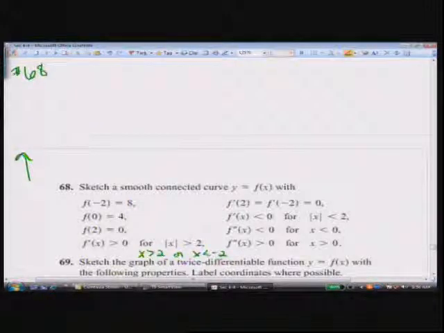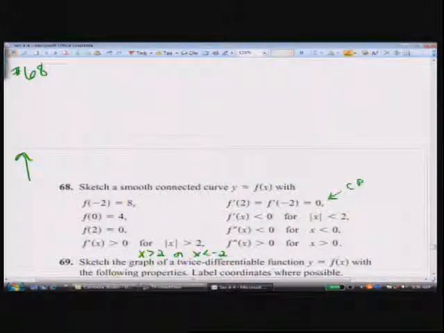So you may remember from college algebra the greater than symbol with the absolute value. I used to always say you make an or statement. So when you have absolute value of x greater than 2, you have two possibilities. It could be x is greater than 2, or it could be x is less than -2. Okay, we also know that here we have our places, what does this information tell you? F prime at 2, F prime at -2 equals 0. That tells you that 2 and -2 are critical. Good. Critical points. Y'all with me?